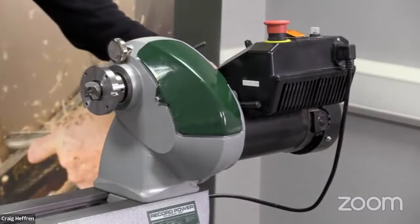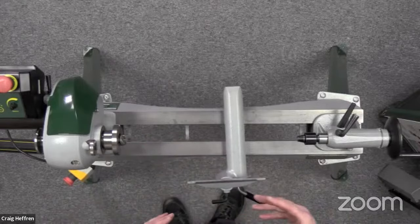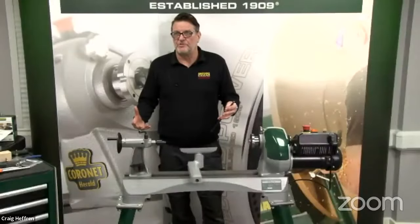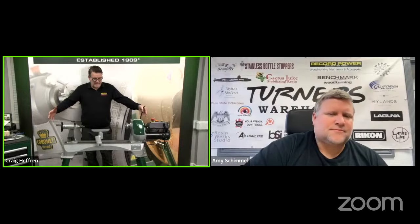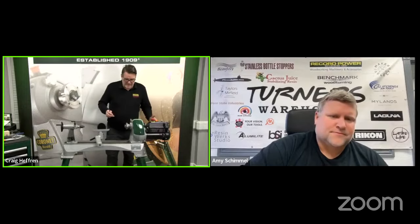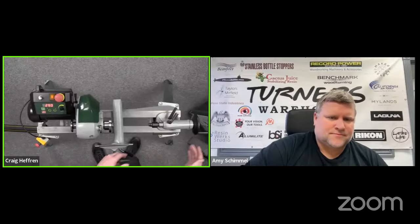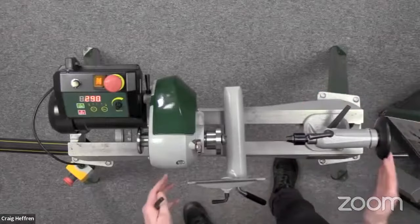But if you imagine now we've maxed out and we've got 20 inches between centres, and 14 over. Chad, you do a lot of pens and pen turning. One of the things I've watched you run many a time. The size of the actual lathe itself, a lot of people don't always have that facility in the workshop. They've got the bench saw, the bandsaw at the other side, the extractor, the tools. The thing I like about this is once I loosen off, I can take this headstock up, take the tailstock up, and I can easily fit the pen turning.